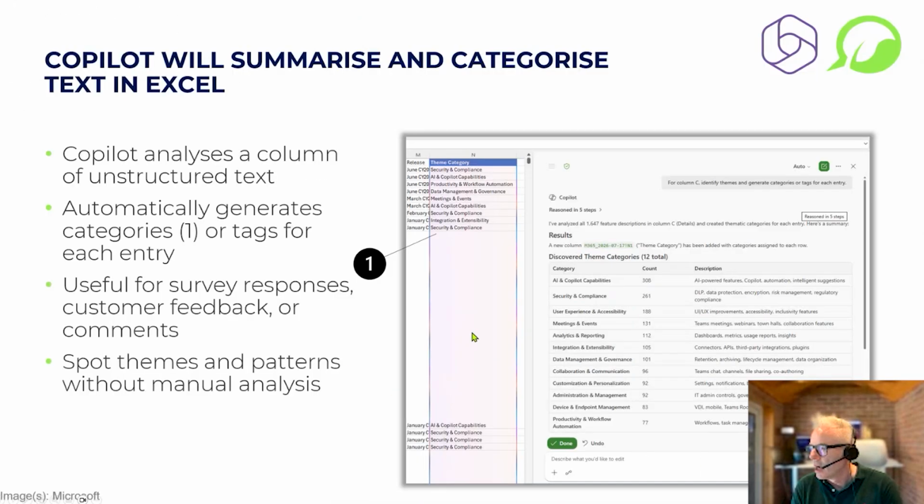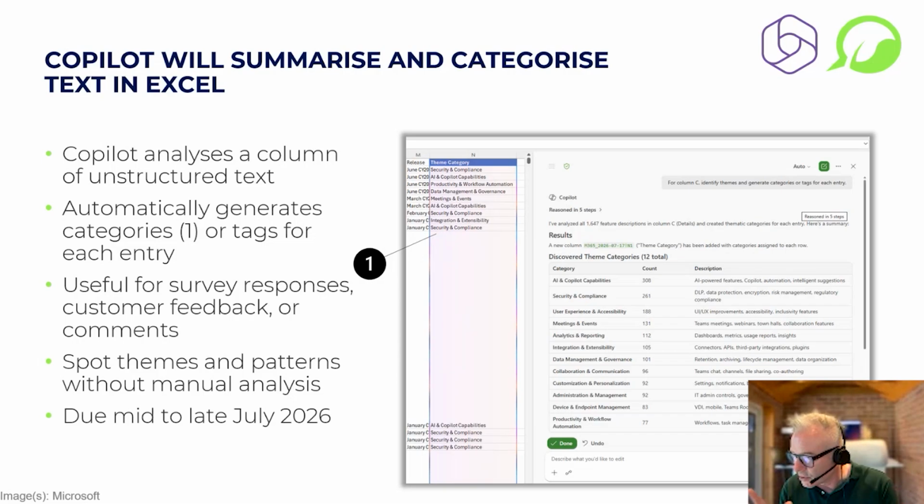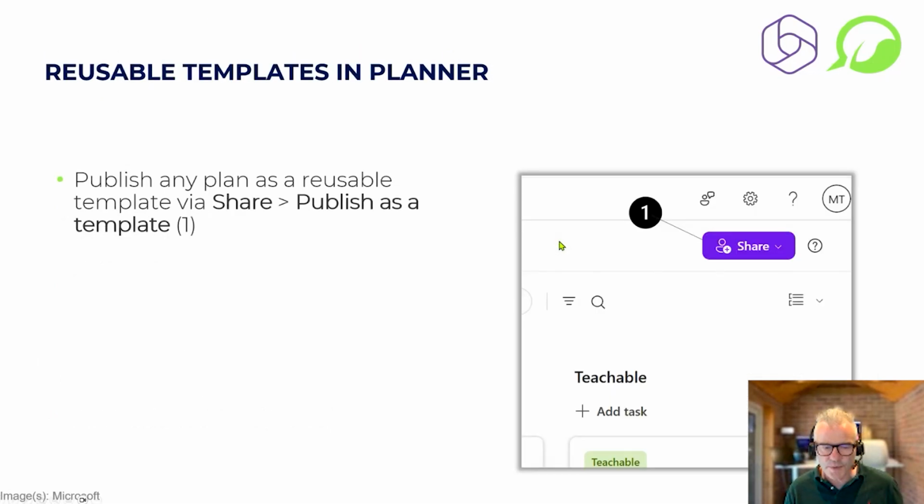Now imagine that Dawn McDermott, you've done a survey, and you've had 3,000 responses, and there's a free type thing, and people have just put their answers in. Being able to categorize those unstructured columns, I think it's amazing. And those people who do that sort of thing that I've just made up that Dawn does, I think that's going to be super useful. I think the ability just being able to organize and sort it is going to be super useful. Late July, so you should have that already, folks.